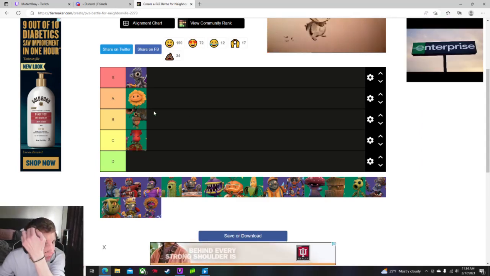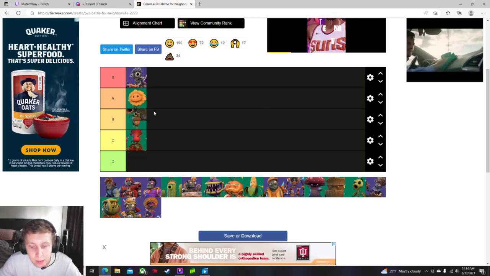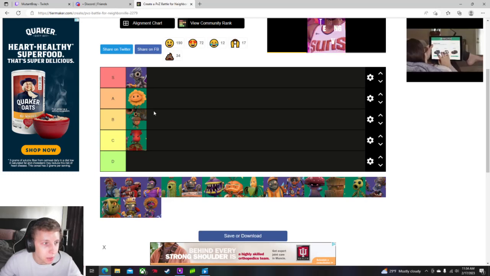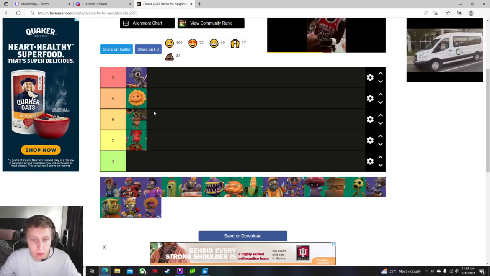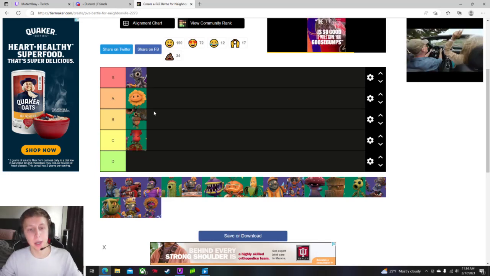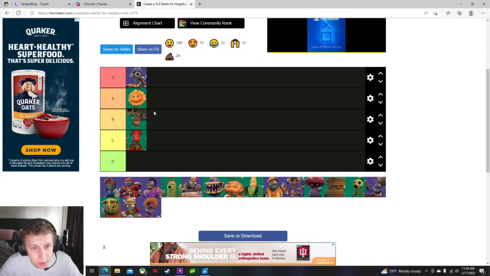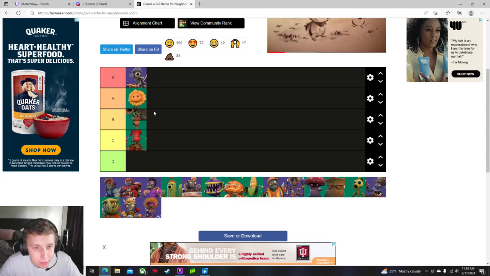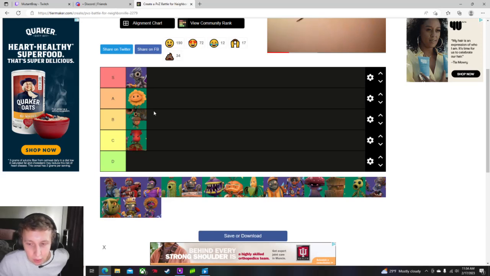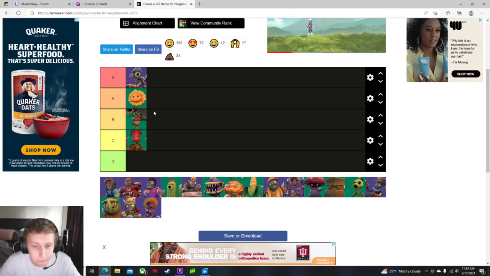I almost want to drop her into B, but the fact that you just can latch on and then not worry about healing that person anymore is very easy to play as. But the rest of her abilities and damage output is just kind of not there, unless nobody's really targeting you when you're stationary in the Sunbeam form.